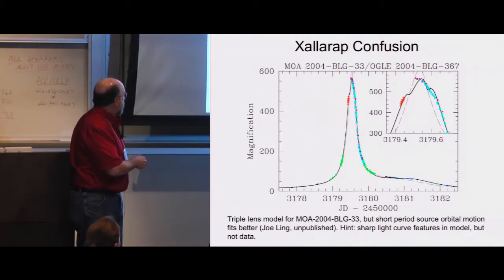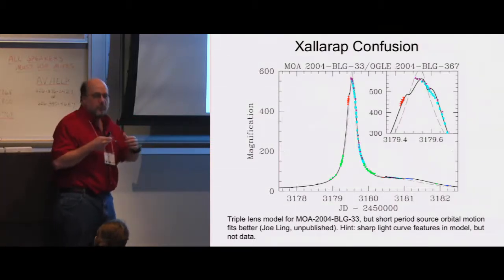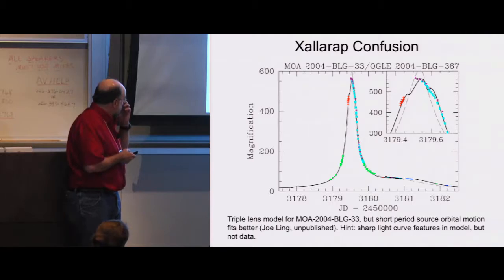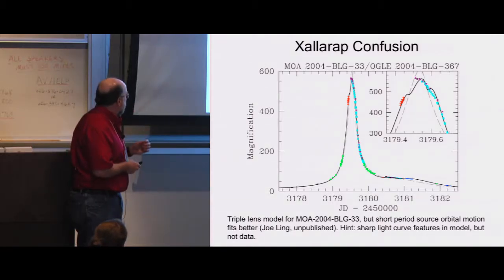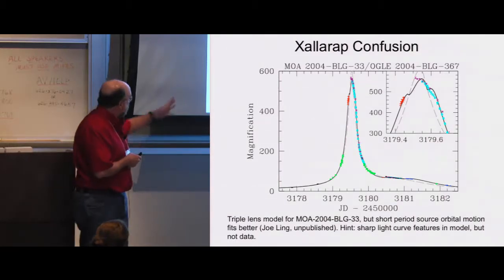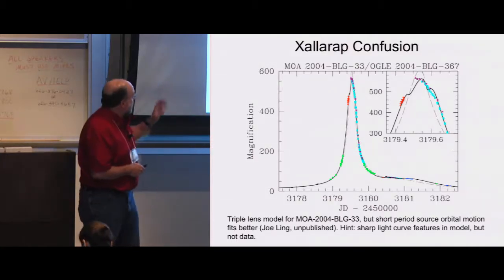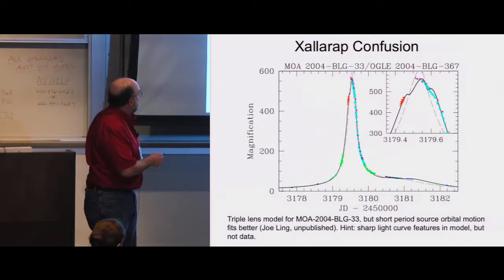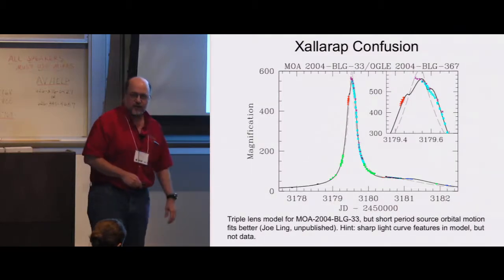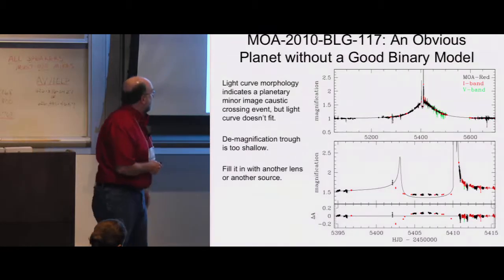So this one, basically all these features are coming from the orbital motion of the binary at a fairly short period, of order, I don't know, 5 days or something. But because it's a high magnification event, that can give it very, very good alignment for a short period of time. And once again, the hint here is that you've got something generically that looks like a planetary model, but all the models have sharp features and the data doesn't. So that suggests that it's not a planetary model.